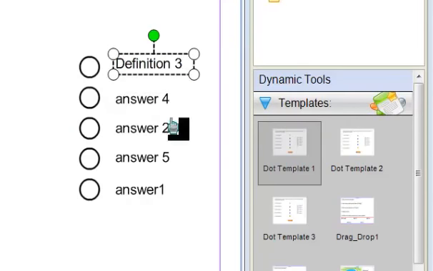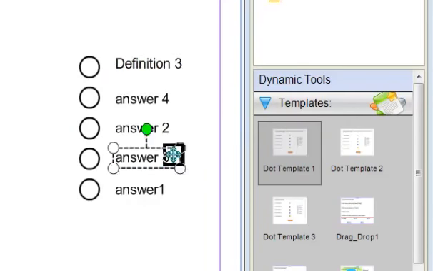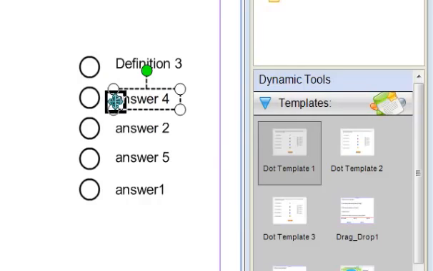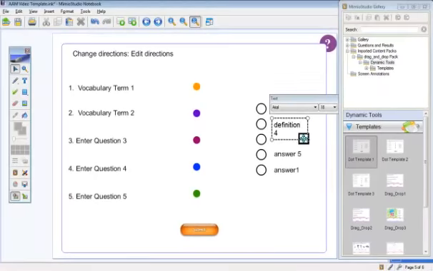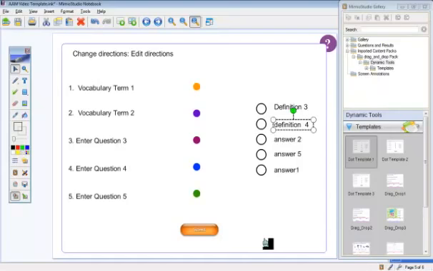As you can see, these are actually pre-set up to work with the answers on the left-hand side. That way you're always able to check your answers. That would be our definition number 4, and you kind of get the idea.